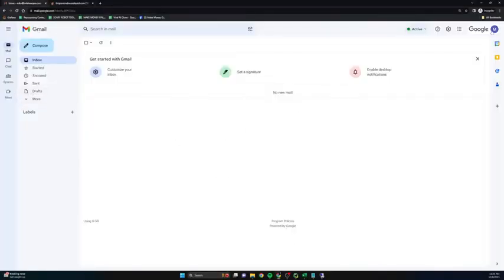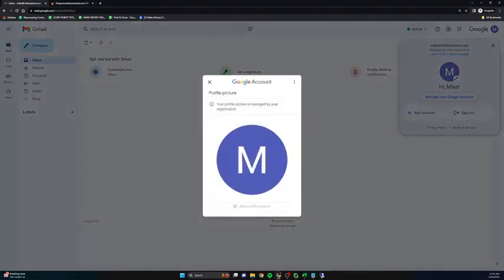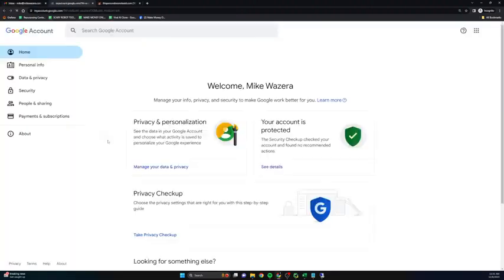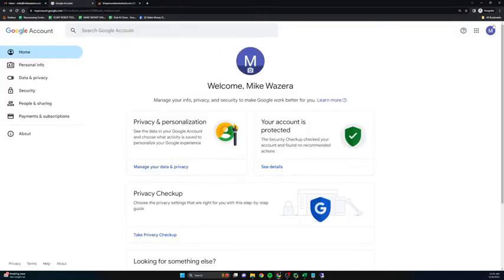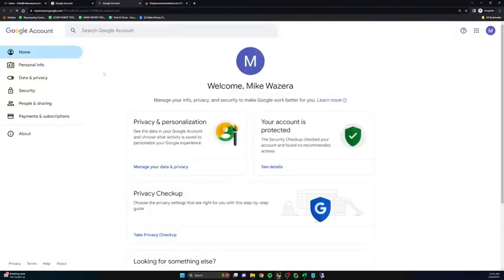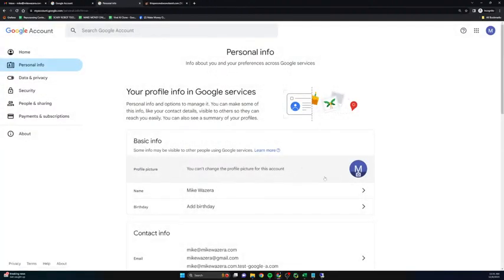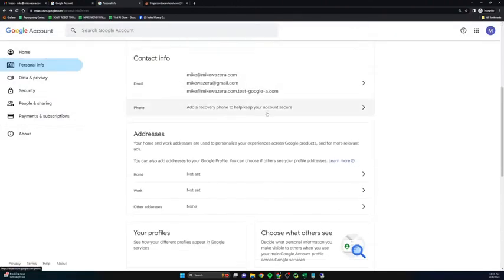All right, so let's go change this image on the account first. Profile pictures are managed by the organization. Okay. How do I get to the organization? Can't change the profile picture for the account.